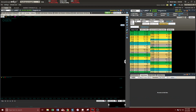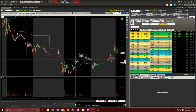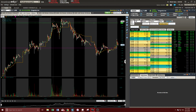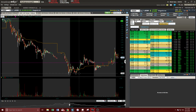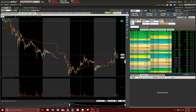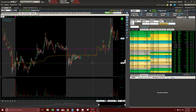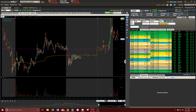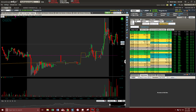And then we also had OGEN popping up before the open. It's a previous day top gainer, topping out at 3.71 and then getting a couple day pullback here. Yesterday it had a nice little pop from $1.22 to $1.74. And then pre-market here, this just popped up out of nowhere from $1.30. This pops up to almost $2. Now it's just going sideways here at around 2.60, 2.75 area.